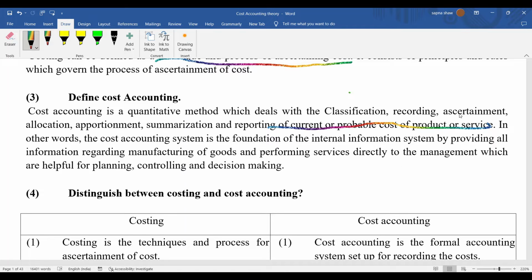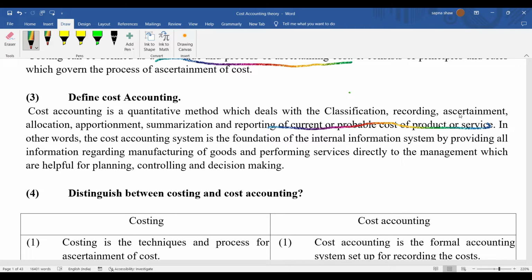So ultimately what we do in cost accounting, we first of all calculate the cost. To calculate the cost, we classify it in different groups, and then we ascertain what exactly is the cost, and on the basis of that we also decide how much should be the price of the product. For example, our target is to gain at least 10% profit or 10 rupees profit per packet. When the cost we have calculated is 100 rupees per packet, what should be the price of the product? It should be 110 rupees or more.